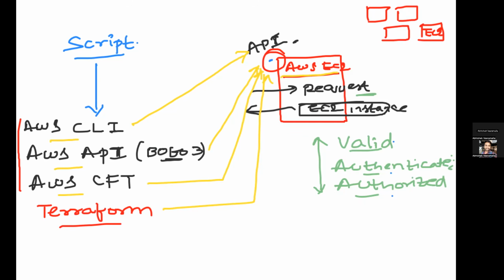And AWS also supports additional things. Sorry, I forgot to mention, that is AWS CDK, the AWS Cloud Development Kit, which was recently introduced. So you have four different options: either you can use CLI, API, CFT, or CDK. Personally, if you ask me, if your organization is very focused on AWS and you know that your vision is AWS, like the next 10 or 15 years your organization is going to stick with AWS, you can use CDK over Terraform because CDK provides more benefits over Terraform. Okay, so in an interview, you don't have to always mention that you are using Terraform in your organization.